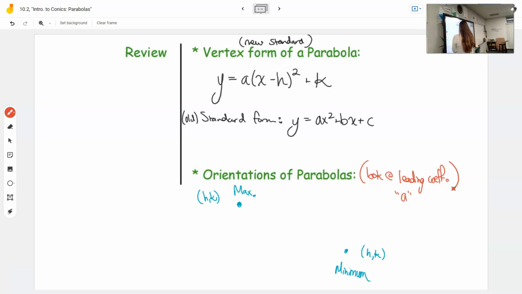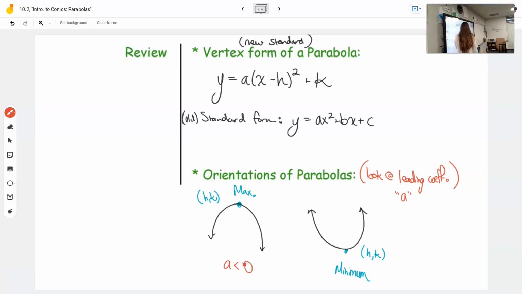David, you were totally right in the sense that you said frowny face versus smiley face. So frowny face is going to have the maximum, smiley face is going to have the minimum. And then how does that correspond to what Ryan was saying? Ryan, what's going to be the values of a for the frowny face? It's going to be negative. Yeah, so a is less than 0, any number less than 0, not or equal to. If it was or equal to, it wouldn't be a parabola. What would it be if a was 0?